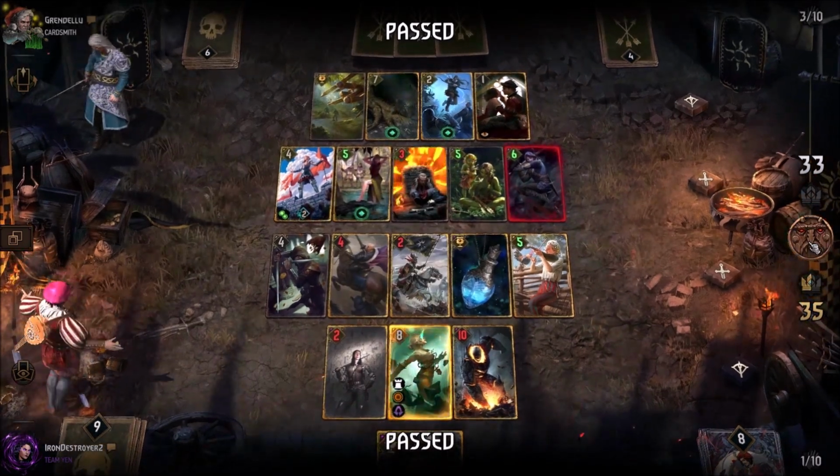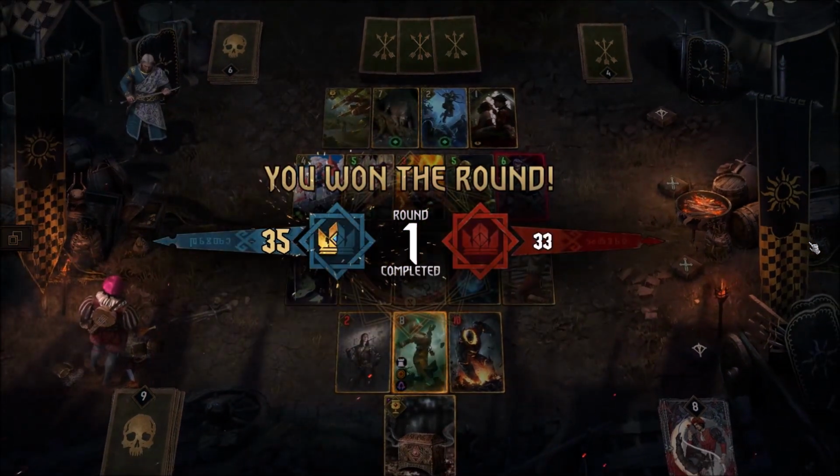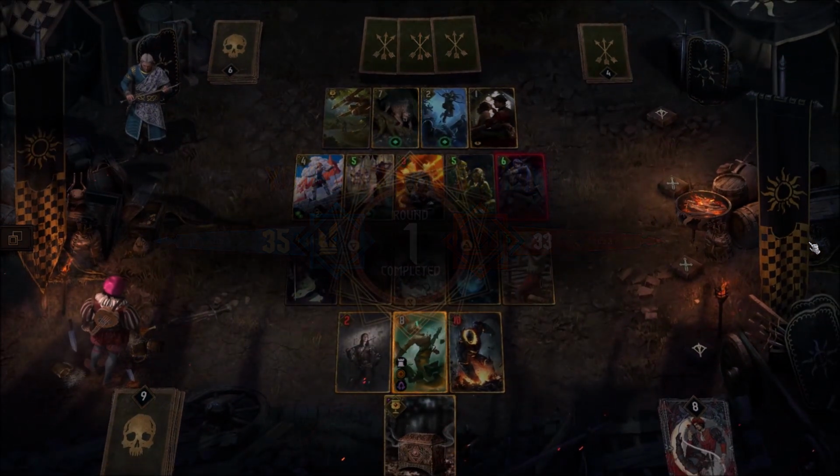And now we mill him round 2. And then round 3, he can't draw any cards. And we should be good. We get a card advantage there.